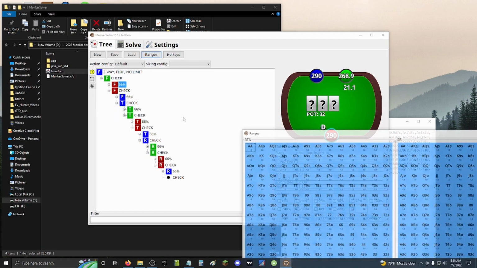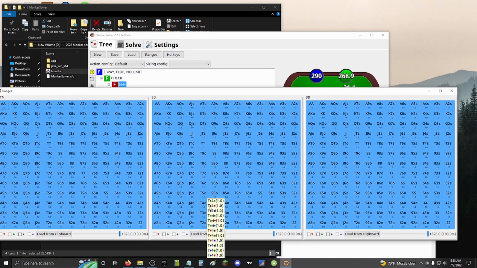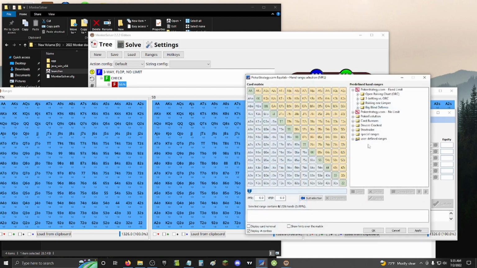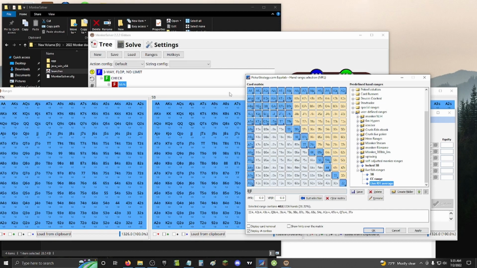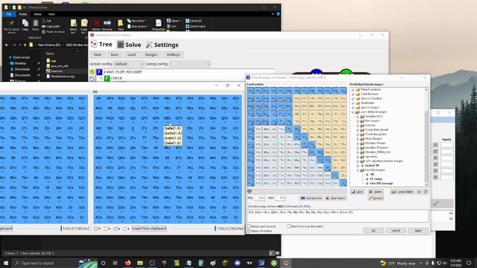All right, now let's go to ranges. So the small blind is the overcaller. Wait, let's pull up the live range here. RFI. This range is going to be big blind.